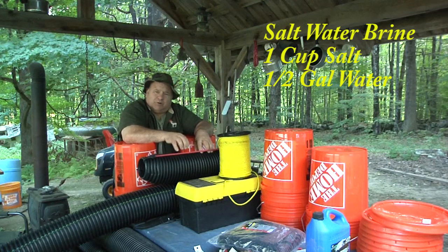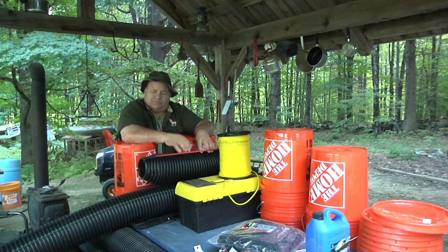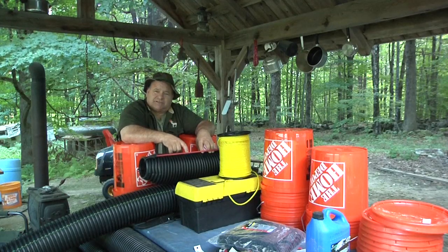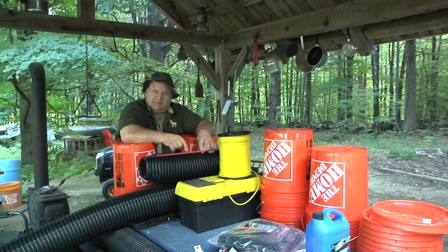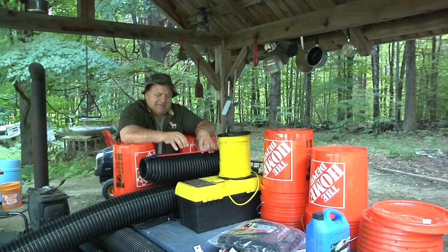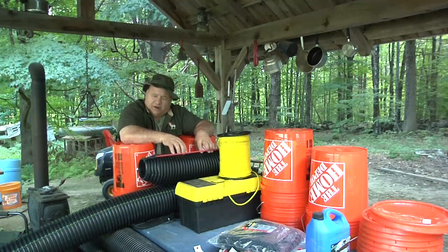Now you take that boneless, skinless eel that's been soaking in salt water overnight, dry it off, pat it off, roll it in your favorite batter, and then throw it in a deep fryer. And I'm telling you, it is the very best fish nugget that I have ever eaten, and it is very tender. I believe it gets its tenderness from soaking in the saltwater brine.